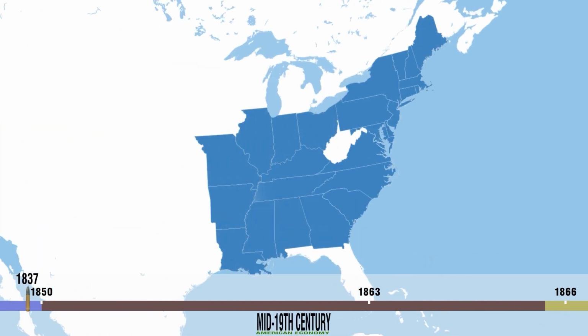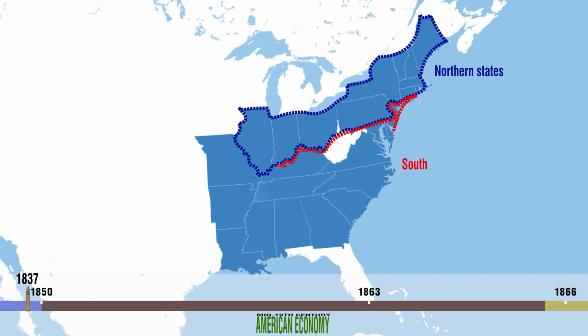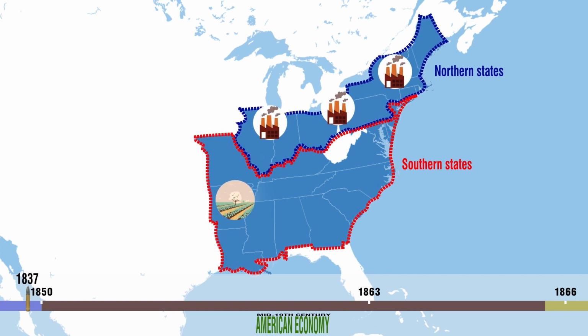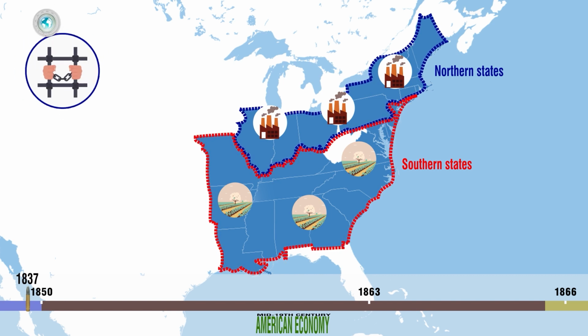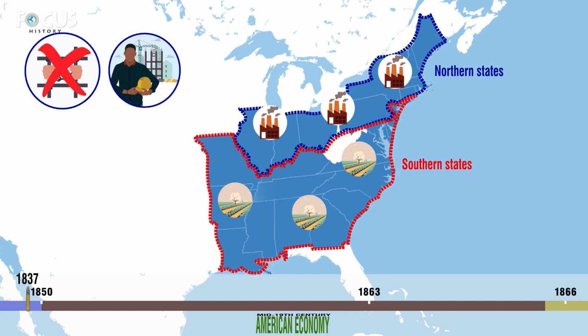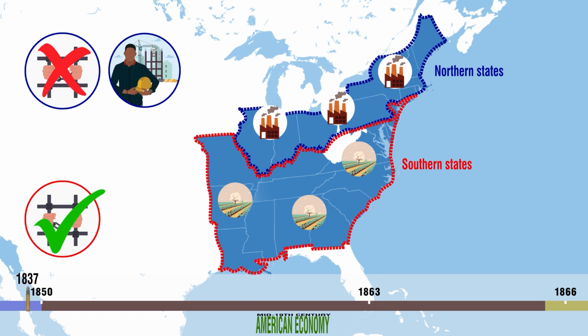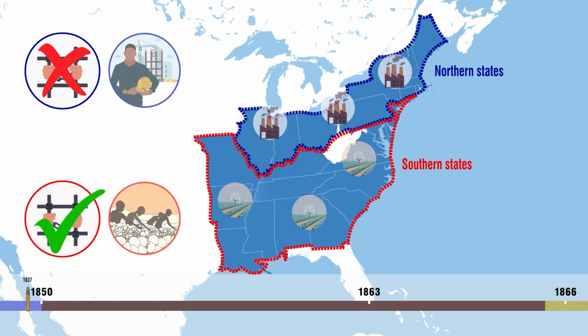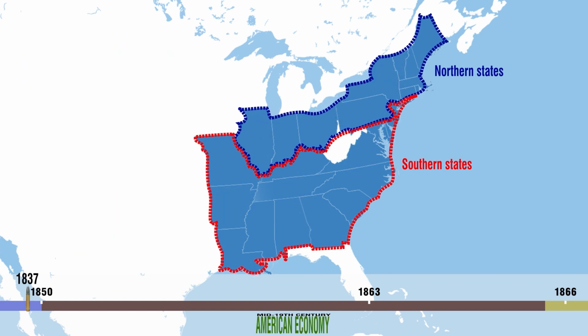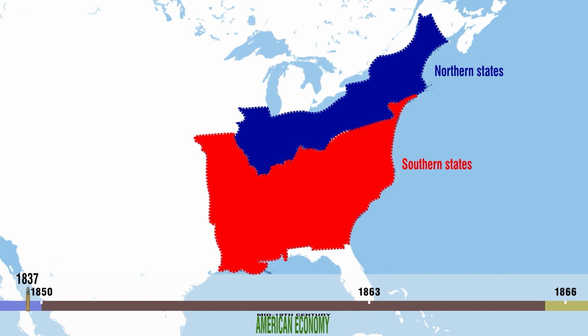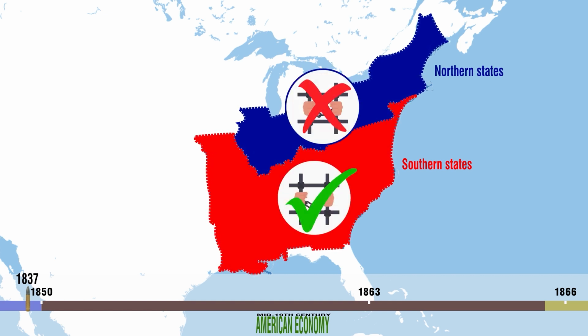By the mid-19th century, the American economy began to diverge in two clearly different directions. Accordingly, the northern states accelerated the industrialization process. The South followed the plantation economic model. This meant that the North did not depend on slaves and needed a free labor force to serve the industrial market, while the South was the opposite. Farms in this area relied entirely on slaves as the main source of labor. In 1837, the United States had a total of 26 states, including 13 free states and 13 slave states.